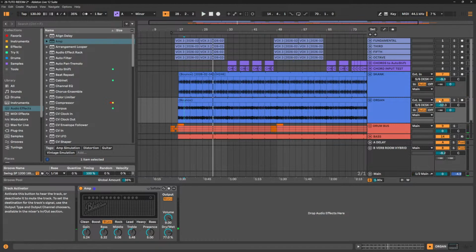Okay, so yes, definitely something very, very useful, and you can take time to tune it to your wish. The several modes, clean, boost, blues, rock, lead, are in fact also simulations of precise amplifier brands. Okay.